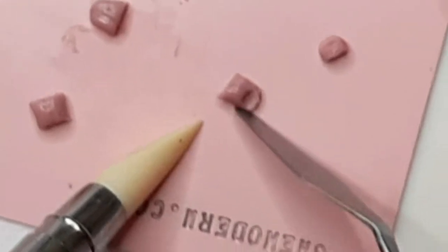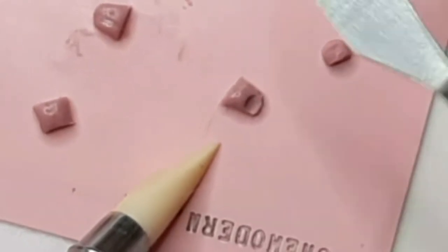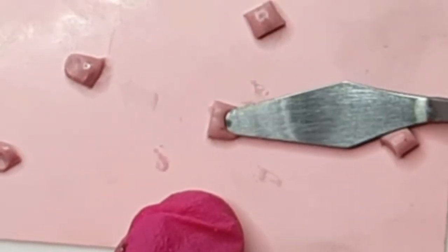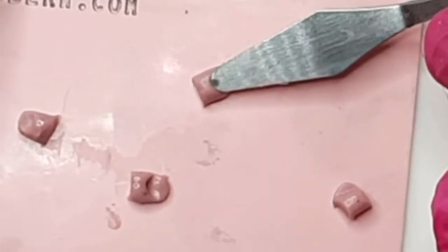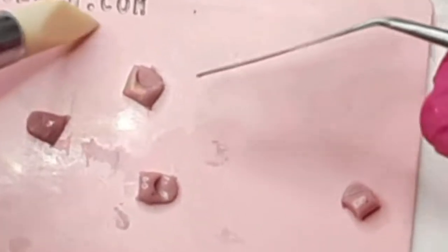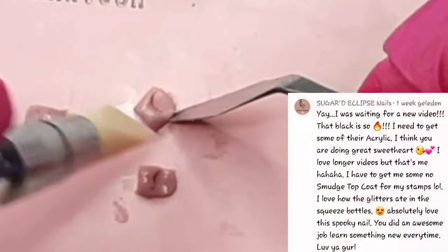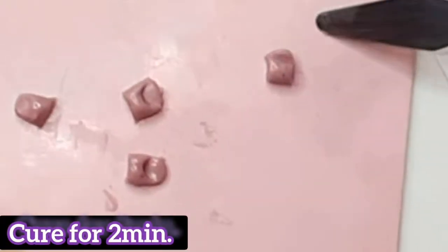We are going to paint the toenails as well. If I do something, I want to do it correct. How are you guys doing today? I hope everybody is doing fine and having a nice day or evening — let me know in the comments. For all my people that love to watch a longer video, today is your day! This video is going to be 22 minutes and 25 seconds, so it's not a small video.